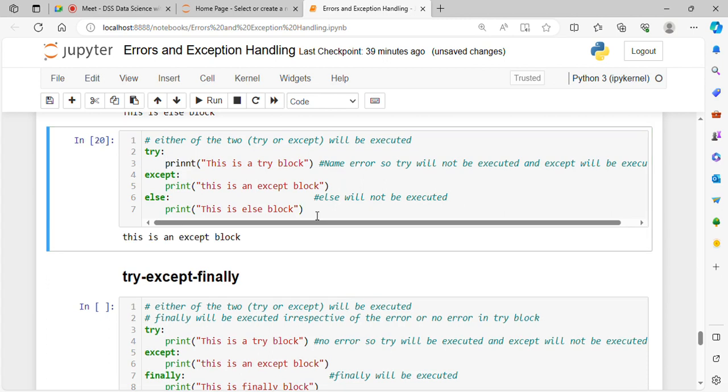If you check, you'll see only the except block is executed. Understood? Yes. So either try and else is executed and except is not executed, or only except is executed and try and else are not executed. I hope you got the point.